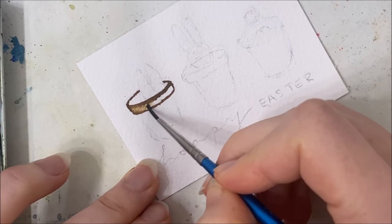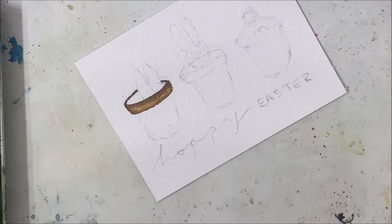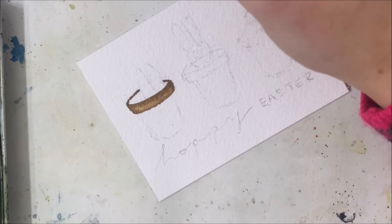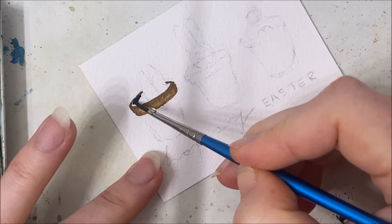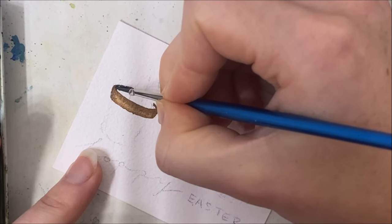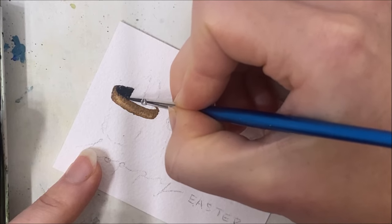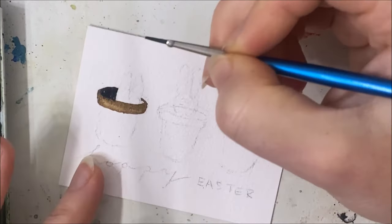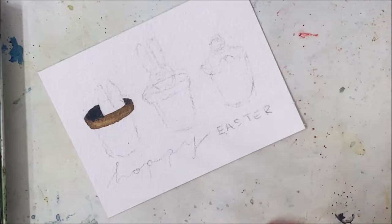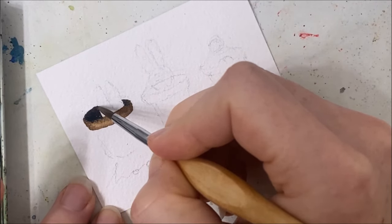I'm quickly grabbing another brush so I don't have to rinse off my watercolor since I still need to do the bottom of the flower pot. I'm blending out some of this color with water so the rim is a little darker, creating a nice contrast. I'm also going to fill the interior of the pot with black — although I should have waited for the brown to dry first, because now it's going to bleed. I really never learn.